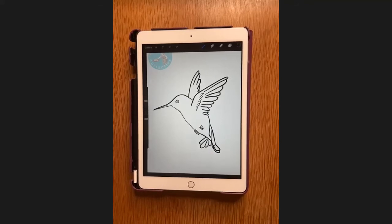And also remember that because today is a beginner level course, I provided this outline for you. It was a hummingbird picture that I saw on the internet that I just outlined from the photograph. So you can do this with a photograph of your kids, of your pet. I just simplified it and made the outline already for you, but with the add photo function, you can add really whatever photo you want as long as it's not a copyrighted photo.